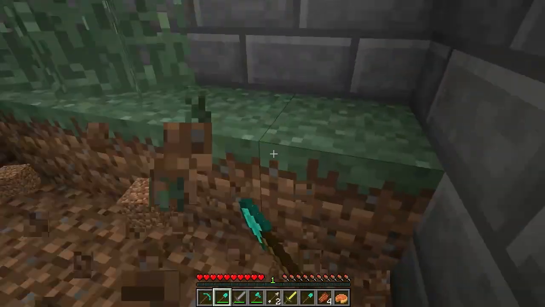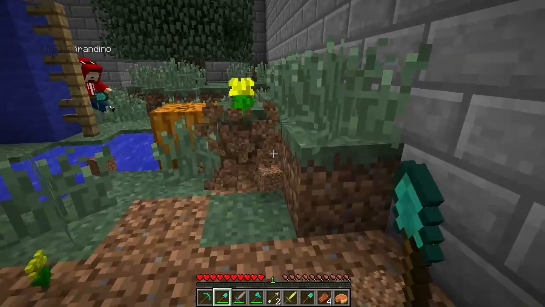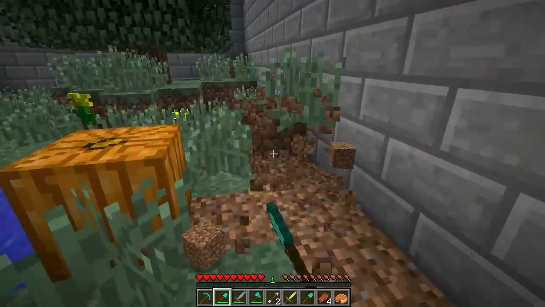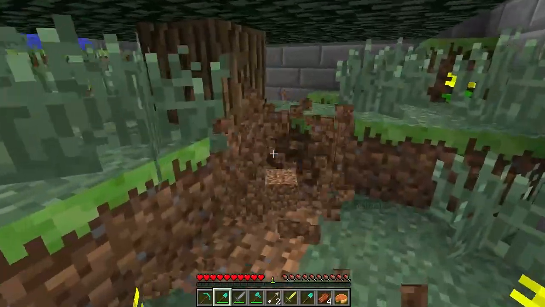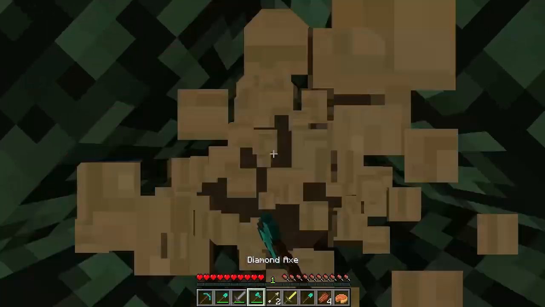I'm getting 18 frames a second right now. Oh, wow. I'm not even sure how many I'm getting. Turn my render distance down. Oh my gosh, it's still laggy. Fine, we'll go to tiny render distance. Screw you, Minecraft. Fast graphics. Okay, oh, darn it. That's much better. It's much more reasonable. Okay.